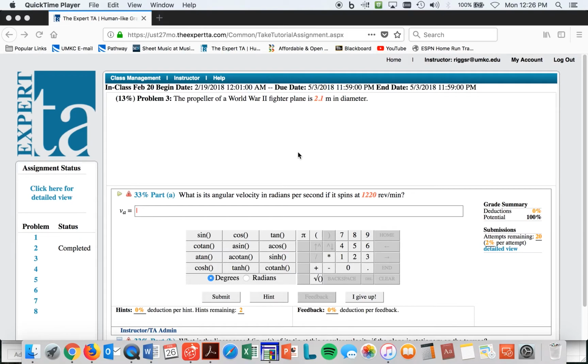I'm going to tell you right now, on your exam, you're going to do a problem just like this. This type of thing. We're going to convert revolutions per minute into angular velocity, or they should actually say angular speed, because it doesn't have a direction, right? The direction of it depends on which way the propeller is turning, all right? And I'll show you what I mean.